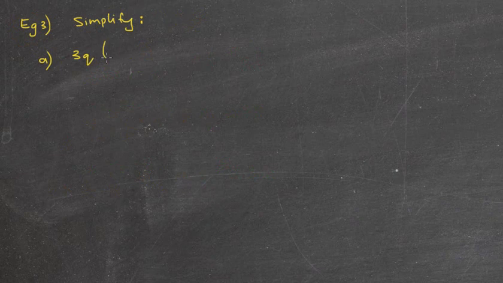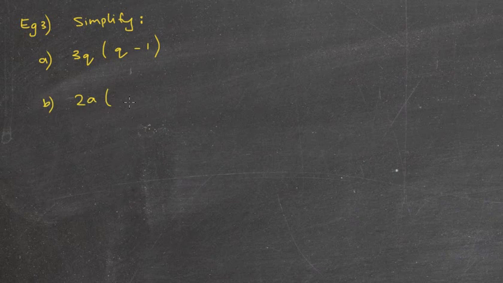Pause, try to do these questions, and then play it and see how you go. I'm just going to put simplified, which means expand and simplify. So we'll do 3q outside of q minus 1. We'll do 2a outside of 2a plus 3q.